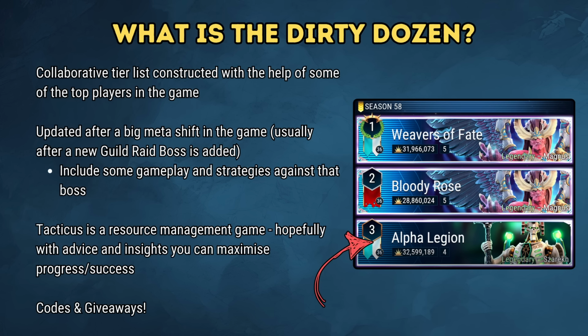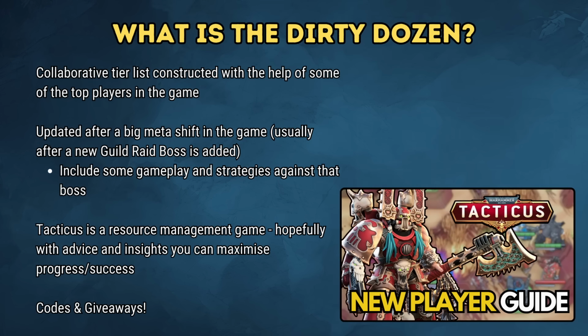At its core, Tacticus is a resource management game where you invest in your characters to hopefully collect more rewards, allowing you in turn to reinvest. Resources are finite, and the idea behind a guide like this is to let you make the most out of your time and investment. These videos are generally targeted at more middle and end game players.